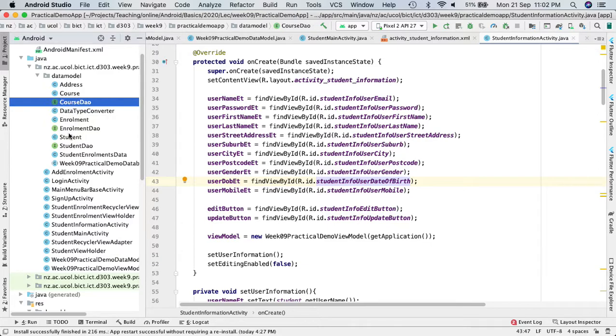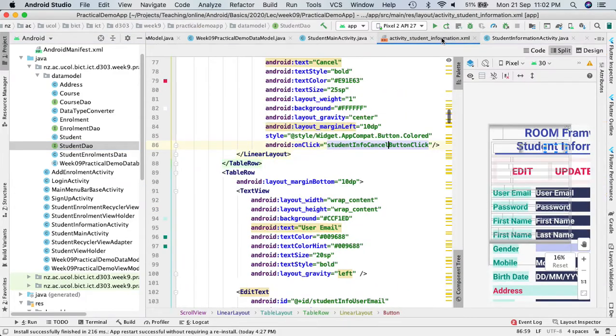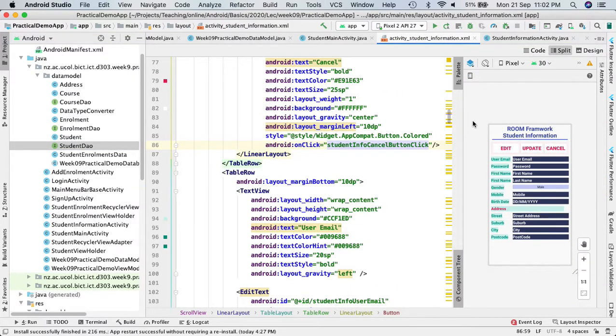And then we have three data access objects which we are trying to create and generate. So we created the Room using the Room framework. We created the SQLite database in which we add some information, we manipulate the information, how we can insert new records, how we can update the records, or even delete the records. Okay. So we have seen those things.